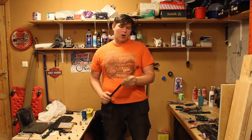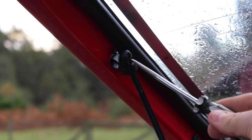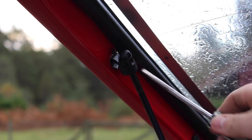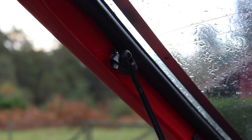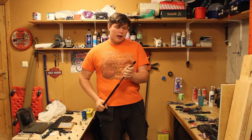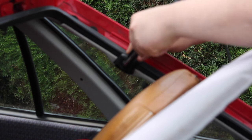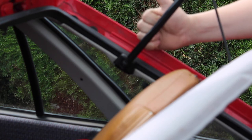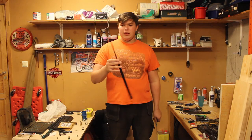So when you're taking this off, what you do is you take a screwdriver — preferably one that fits the size of the notch — and you sort of just lift up the piece of metal. While you're lifting it up, you should be able to pull the thing out of your car. If it doesn't want to go out, just pull it out completely — it's not like you're gonna need it afterwards. You can pull it out completely, it will not destroy anything, it'll just pop up. You can pop it back in if you want, and that will do the job as well. And at that point, you just take it off — you have to do it both at the top and bottom of the lift support.